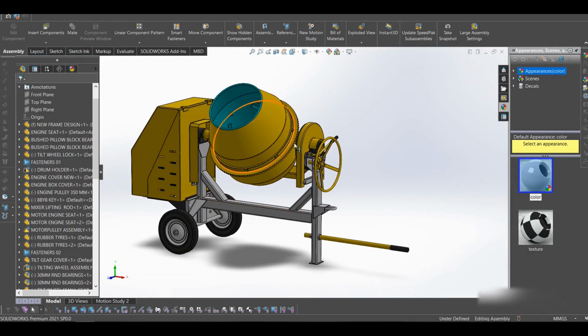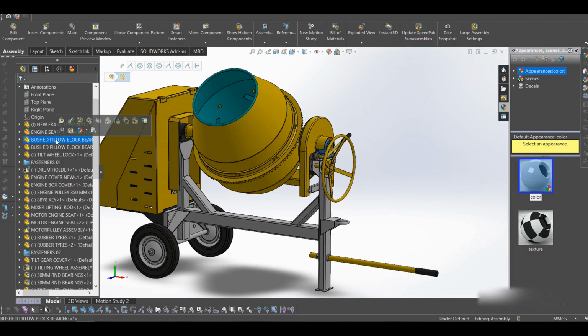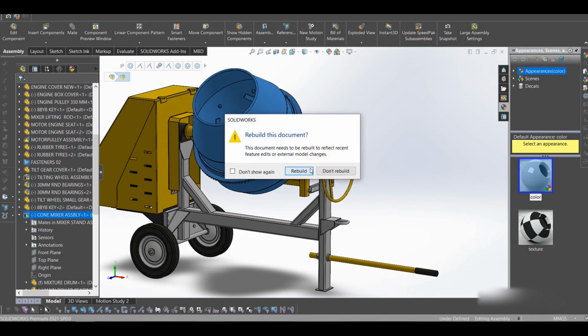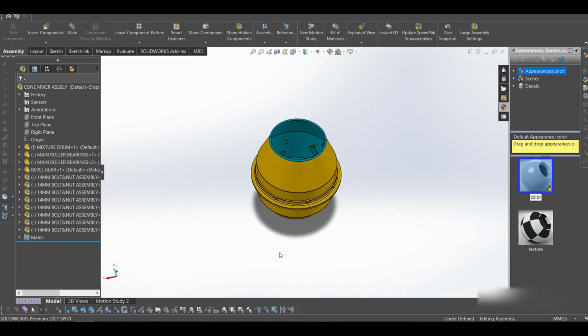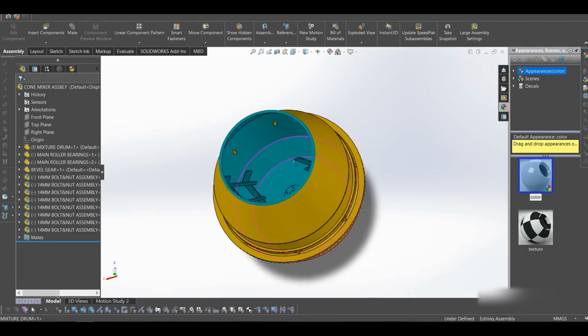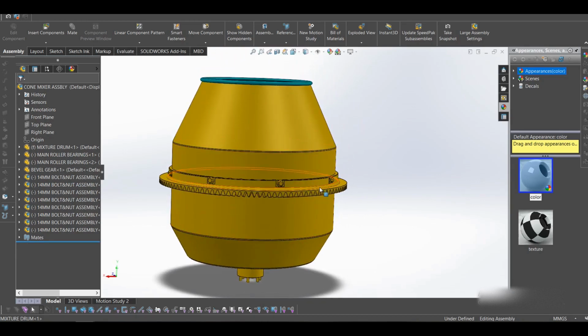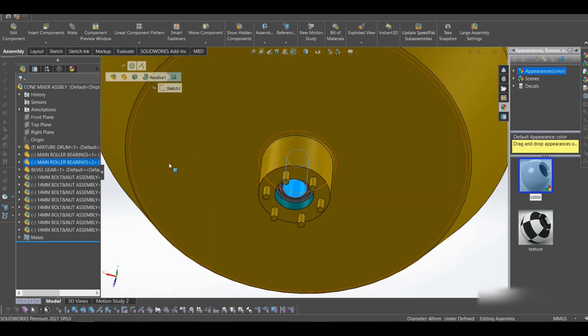Okay, let's open this drum. Okay, so this is our drum, and in the drum we have these mixing plates here, and we also have the ring gear. These are them. So my idea here, I've seen other videos, and they were using some other kind of bearings.